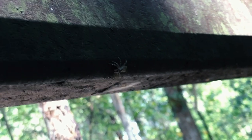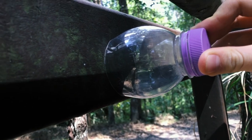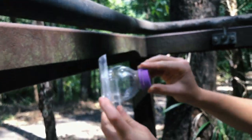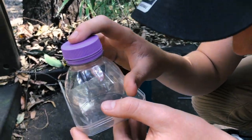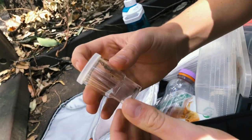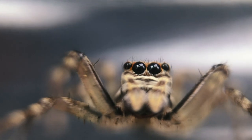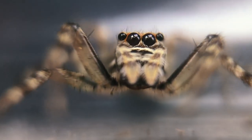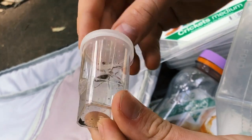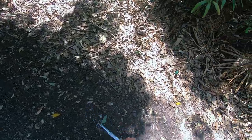It looks like a jumping spider. I reckon it's a jumper. That is definitely a jumper. A big one. I've pinned it against the arm. Got him. I reckon that is a female. I cannot wait to just go home and look at all these species of spider and identify them. This is a good size too - it's got to be bigger than a five cent piece.